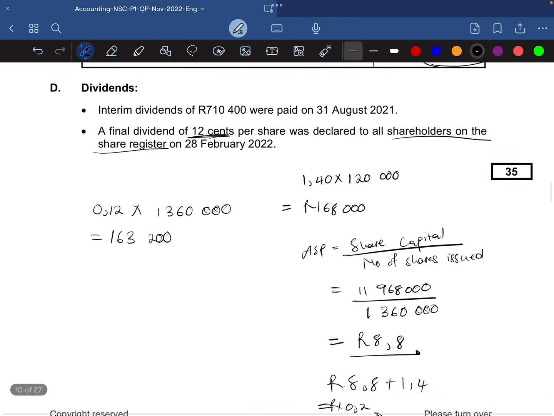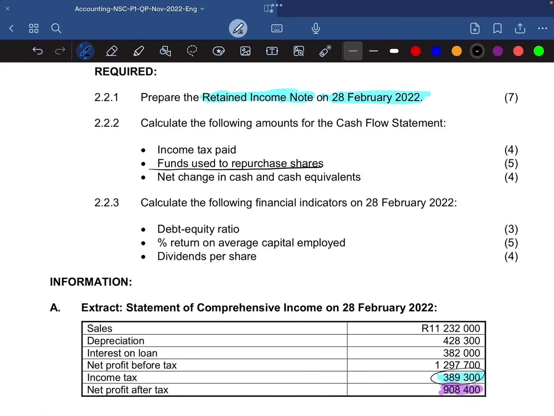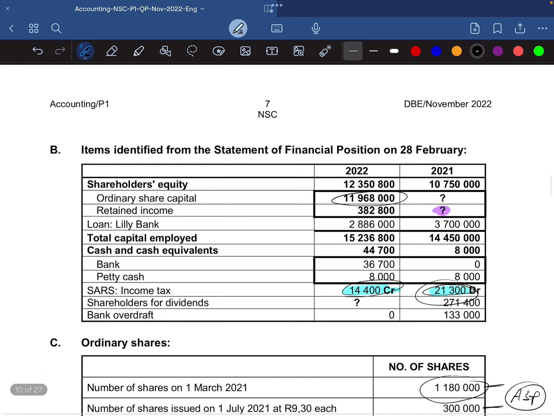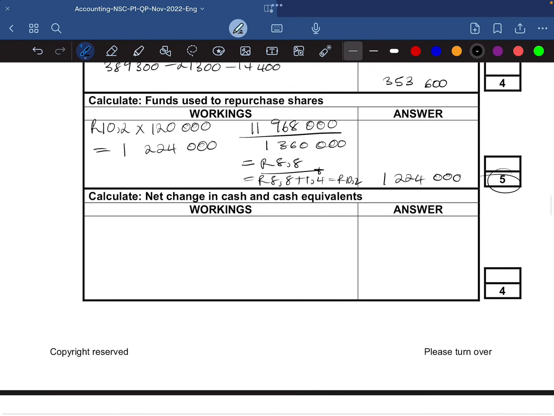Okay, so now it says the net change in cash and cash equivalents. So for the net change there, we are supposed to look at the balance at start, balance at the end, and whatever changes were there. With cash and cash equivalents, I think the calculation is also straightforward here because we have cash and cash equivalents at the end of 44,700, and we had cash and cash equivalents of 8,000 at start. So we are calculating the net change.